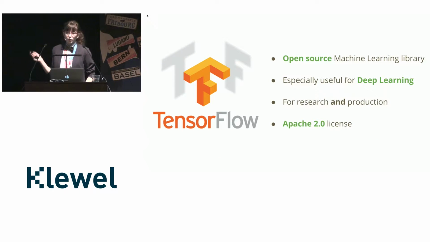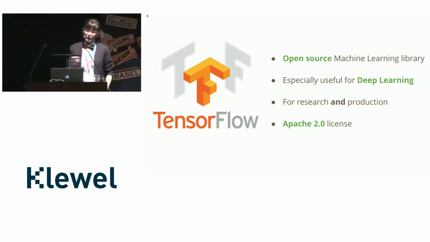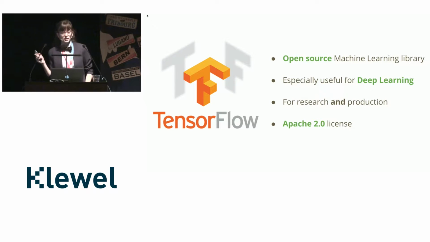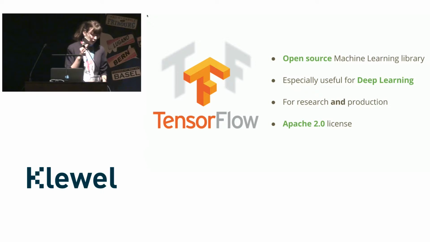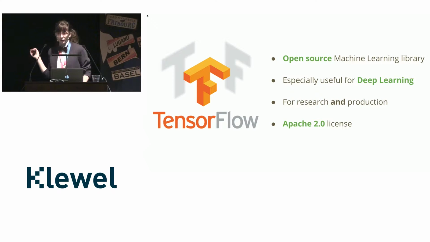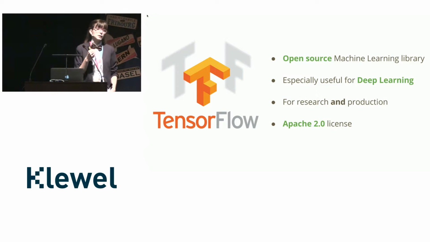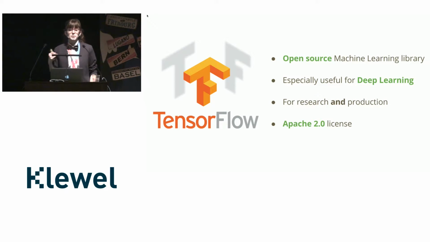So for those of you who don't know what TensorFlow is, what am I going to spend the next half an hour talking about? TensorFlow is an open source machine learning library, and it's primarily aimed at deep learning. Deep learning is this new branch of machine learning that has been basically sweeping the world with its ability to solve new problems. A lot of problems that we thought were not solvable 5 years ago have already been solved using deep learning.